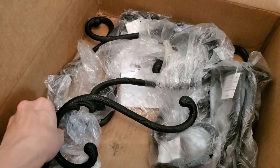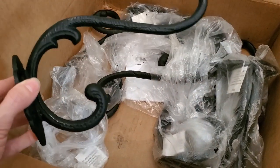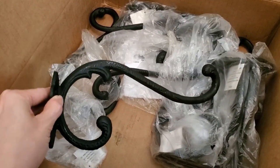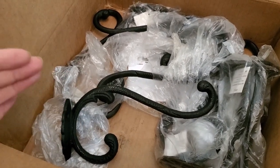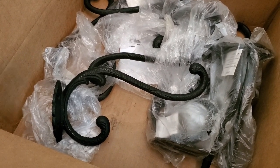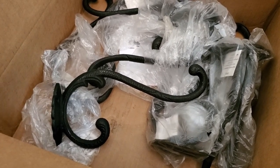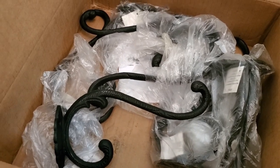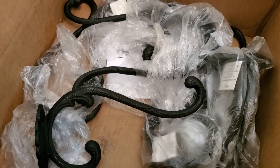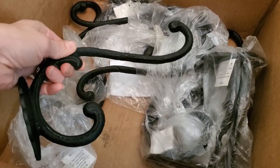I forgot that these also came in the mail today — also from Hobby Lobby. I went ahead and got 10 of these hooks; I think they're normally $6.99 and they were half off. I did pay for shipping, but if I had known — after I checked out I saw a banner that said if you order $50 or more, you get free shipping. So I could have basically purchased a few more hooks and got them for free, because I ended up spending about $11 on shipping. Just keep that in mind and look for those little banners. I got 10 of these to use throughout the house and out on the front porch to hang our hummingbird feeders from.